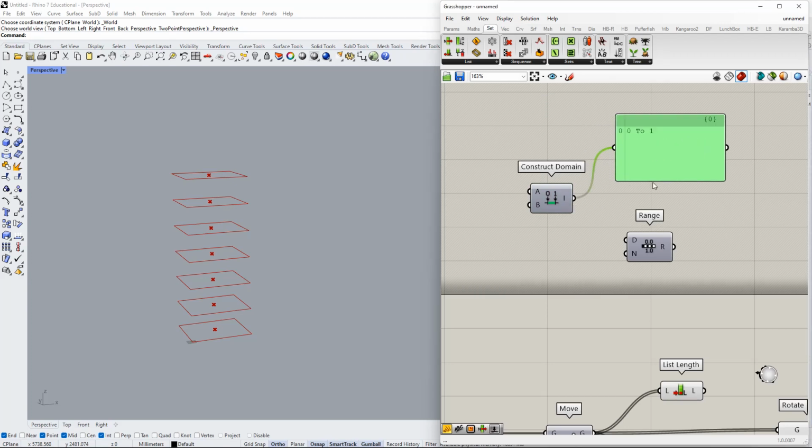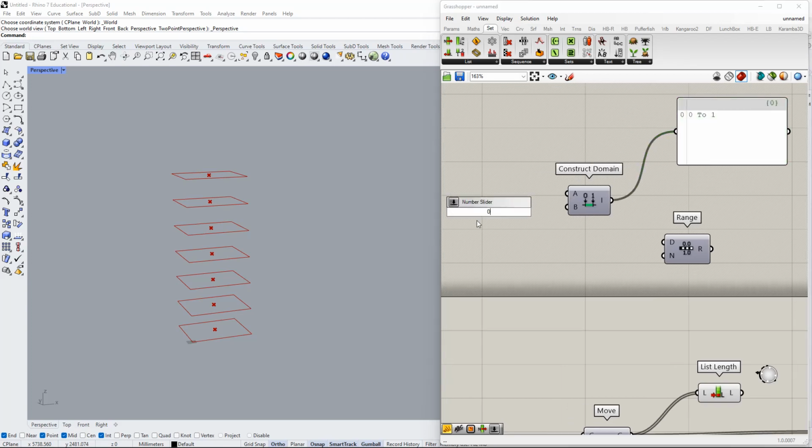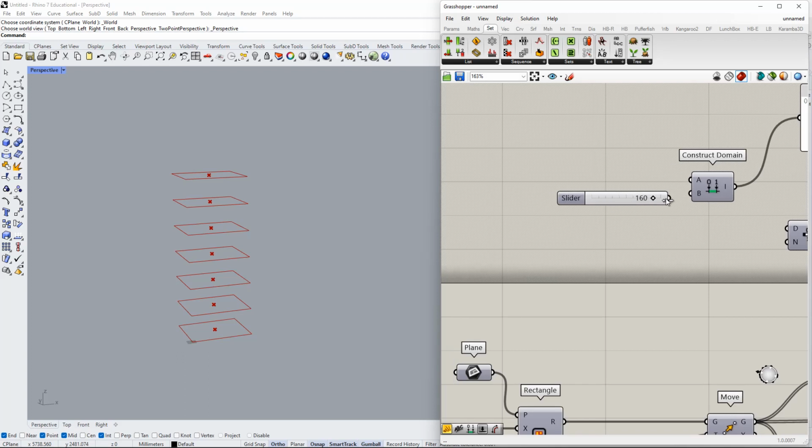Let's plug it into a panel. And by default, A is going to be 0 and B is going to be 1. But we want this list that we're creating to go from 0 to 180. Just in case you don't remember from the previous tutorials, you can determine how the slider is going to work by typing double point. Or you can also see sometimes online that you can use this one. It's going to do the same thing. So now it goes from 0 to 180.